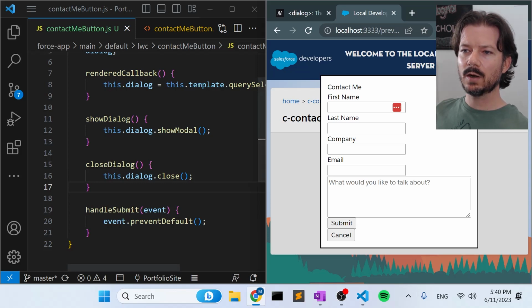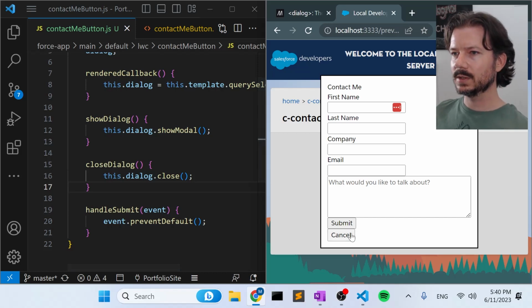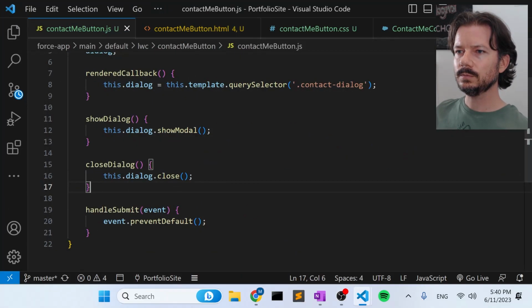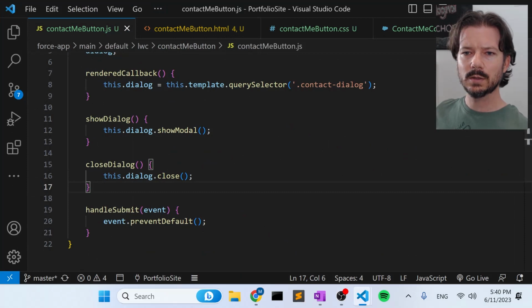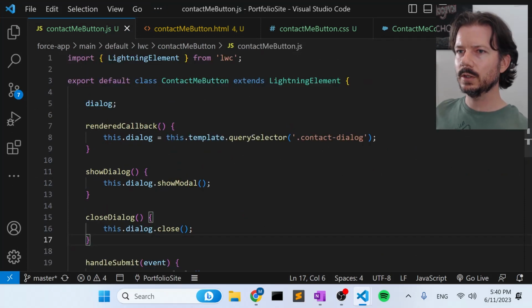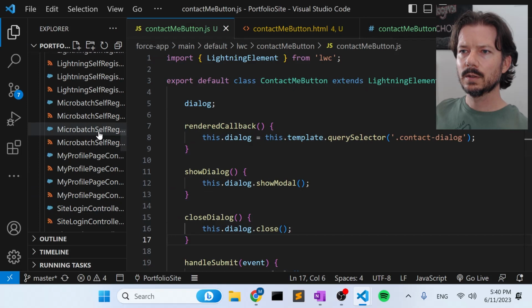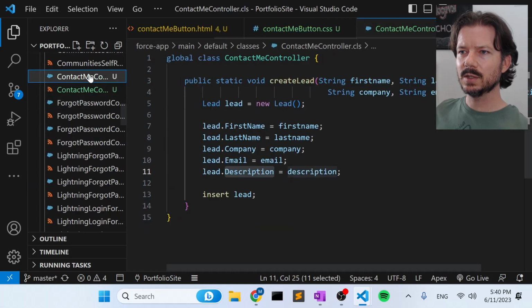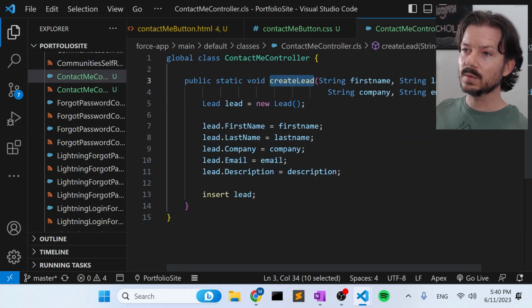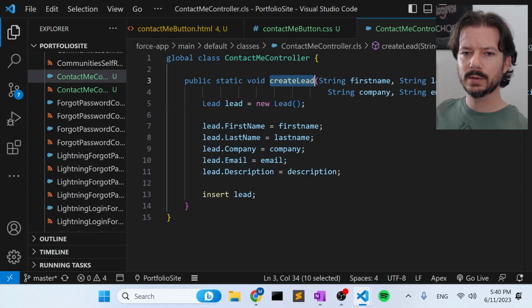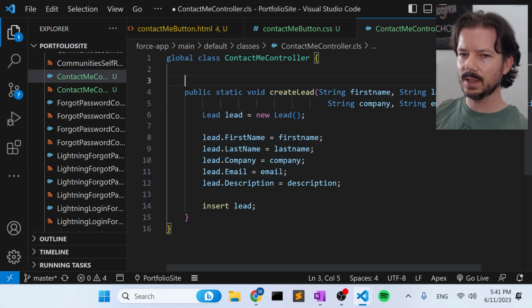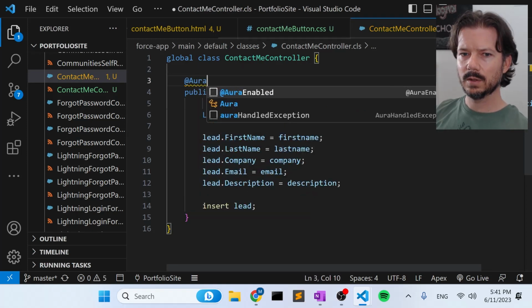Now we can add our own custom logic inside this function to call the Apex controller. So let's do that now. If you recall, the Apex controller up here, ContactMeController, has a createLead function, which we actually need to decorate with AuraEnabled.